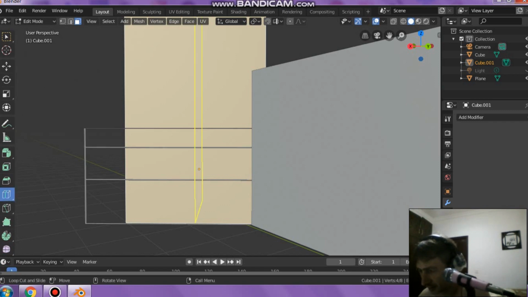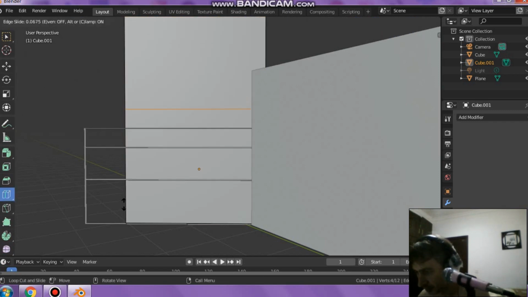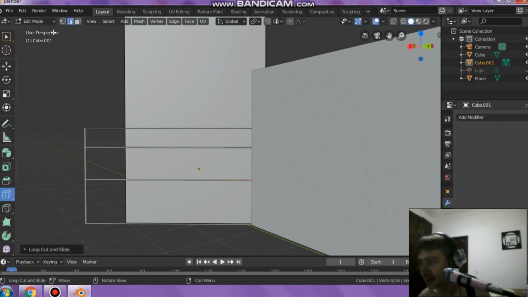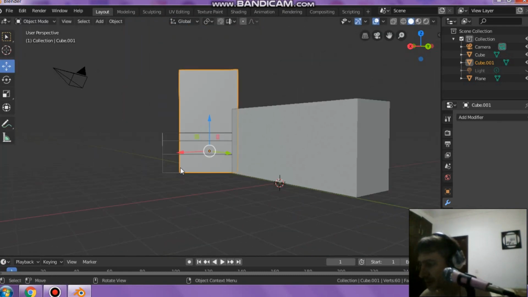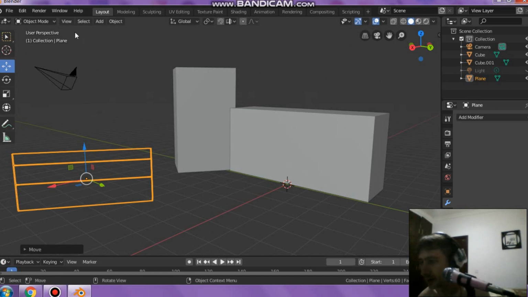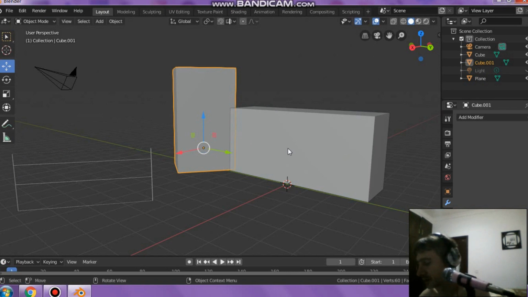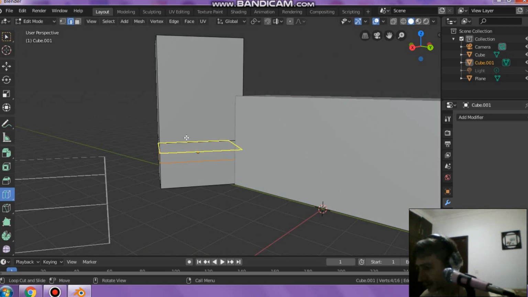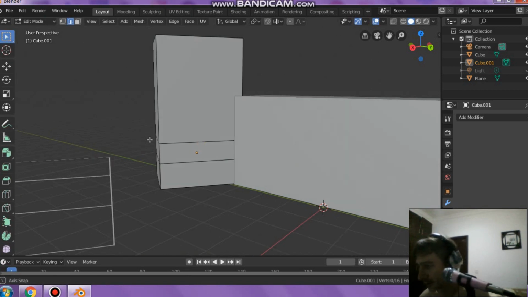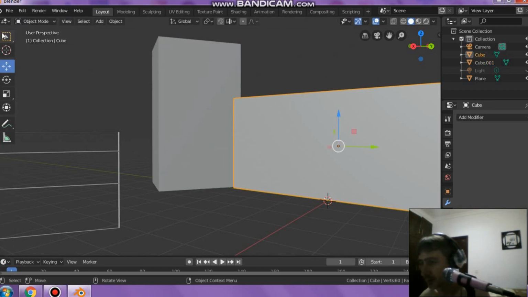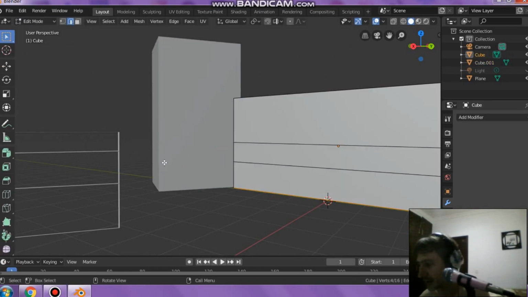So let's go to loop cut. Please excuse me. Horizontal loop cut. Go down and I line that up with the ruler that I've given myself here, so to speak. That's done now. Let's go back to object mode for a moment. We don't even need this ruler now. Let's move our ruler away and then go to edit mode. Oh no, sorry, object mode. And you'll see if I show you, it's going to have those lines. Okay, hold on one second. Can you see? The same for the other building too. Obviously it's going to have those lines where the windows are, and they should match up more or less.